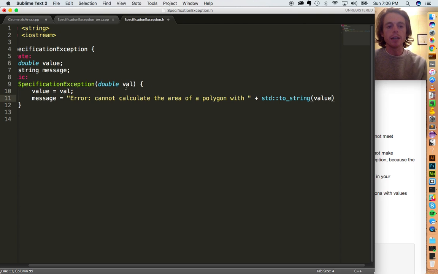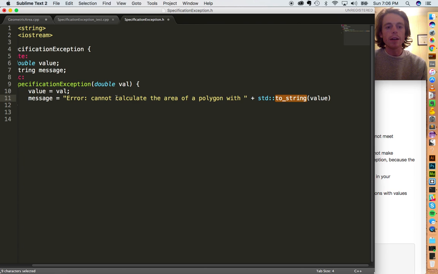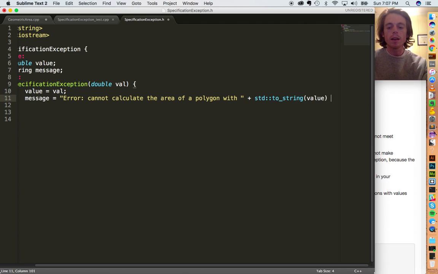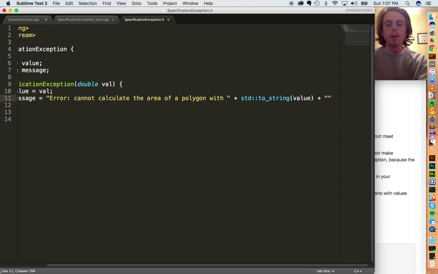This value was a double, and since we're going to output this string message to the console, we'll want to convert the double value to a string by using the toString method. And so, error: cannot calculate the area of a polygon with num sides. So it might say something like with 3 sides.